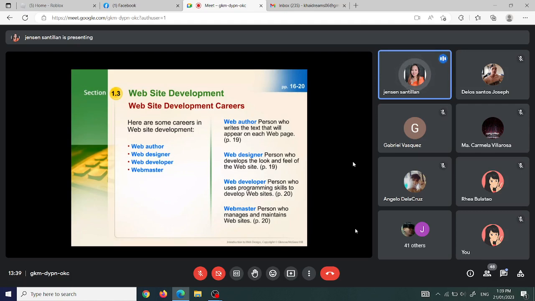Web developer, person who uses programming skills to develop websites. So medyo malawak, or complicated, may depth when it comes to web designing. Okay? And of course, yung webmaster, person who manages and maintains websites. Okay? Siya nagmamonitor, nag-evaluate ng mga websites.